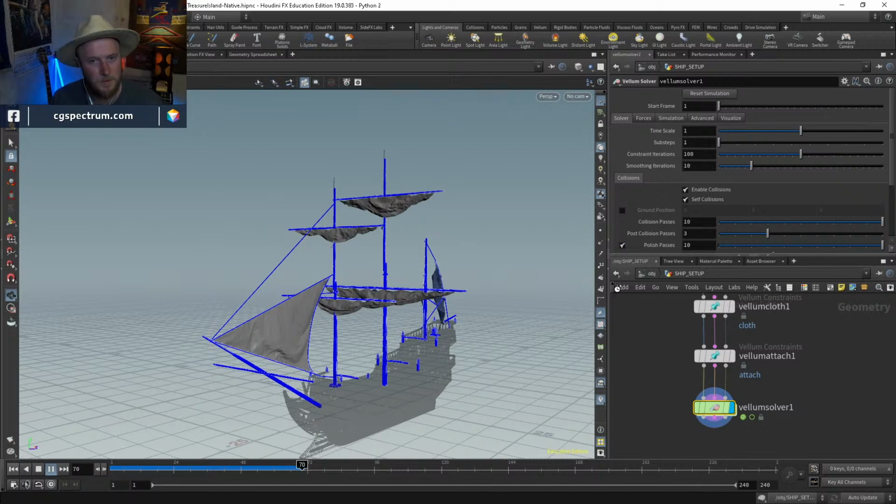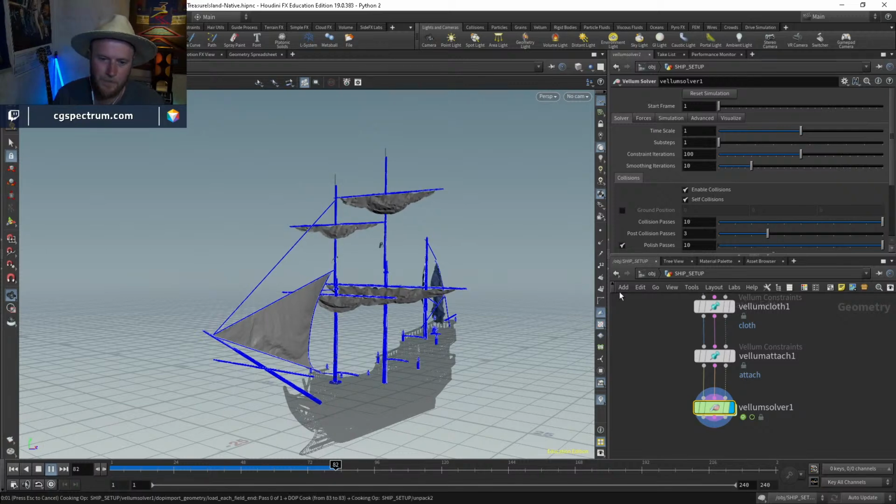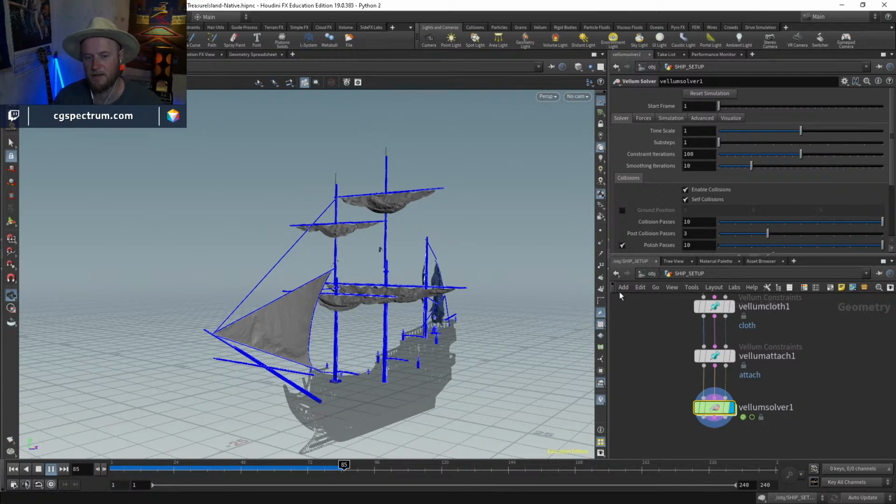But yeah, for small scale stuff, it might be cool. I think Flip is still going to give you the better fluid result, just because the solver is more accurate, and you can get those finer details a little better. But it's worth a shot. And certainly if you can combine Vellum and the Vellum Fluids together, that could be interesting. But I wouldn't use it to do the ocean or whatever.